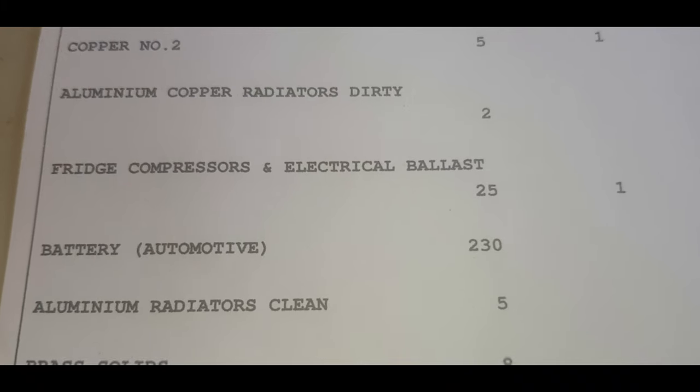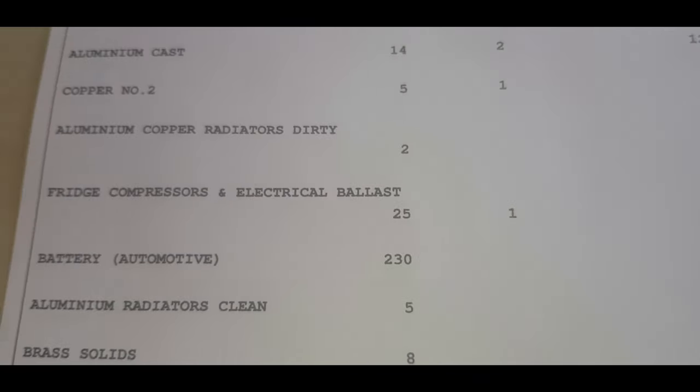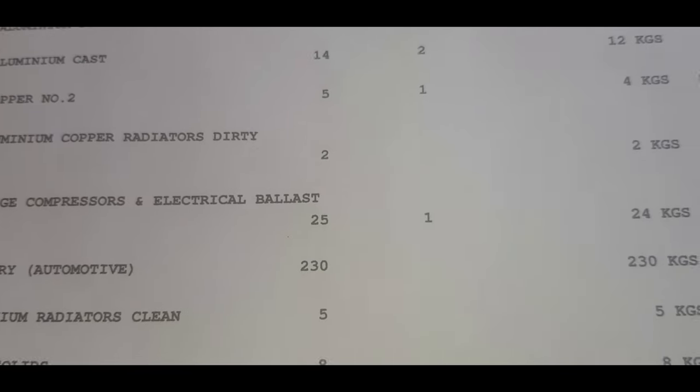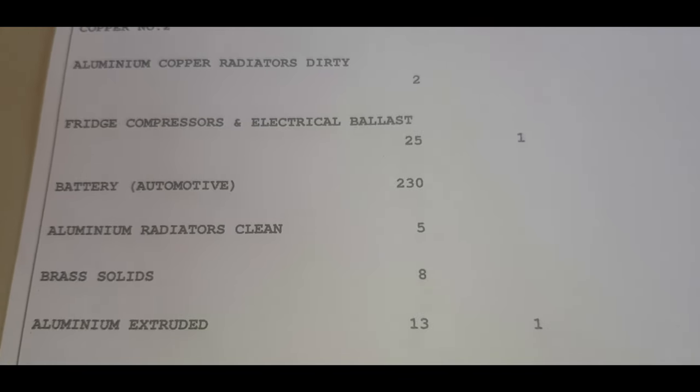Fridge compressors and electric ballasts, they were all that. Well, I don't actually take in fridge compressors because I'll pull them apart. They were all the electric ballasts and stuff like that. 24 kilos, 70 cents a kilo, they've gone up 10 cents. $16.80.